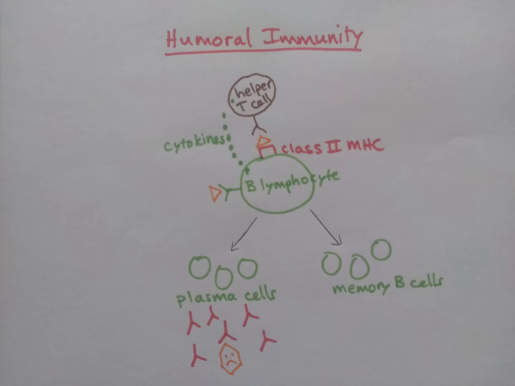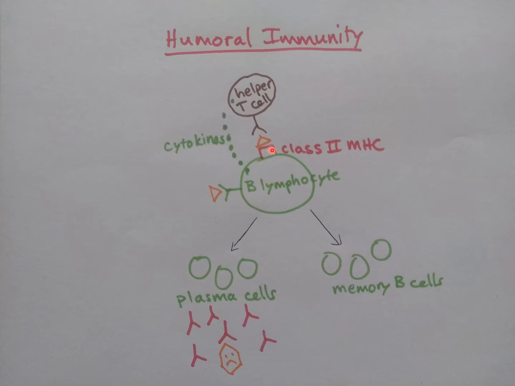Here's just a picture of humoral immunity and how it works. Here's our B lymphocyte, and here's the receptor, and let's say that it recognizes the measles virus. So it says, hey, I found my match, but it doesn't do anything. It just sits there because it needs a double check signal from the helper T cell to make sure it really found its match. So the B lymphocyte will take the measles virus and put it out on its surface on a protein called a class 2 MHC protein, which we're going to talk more about in the next lecture.